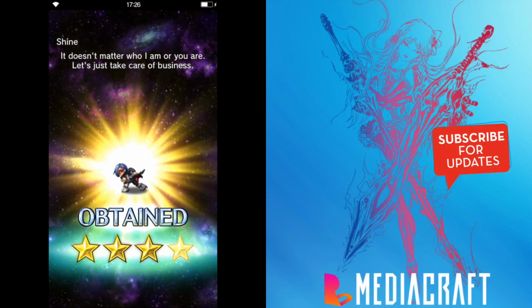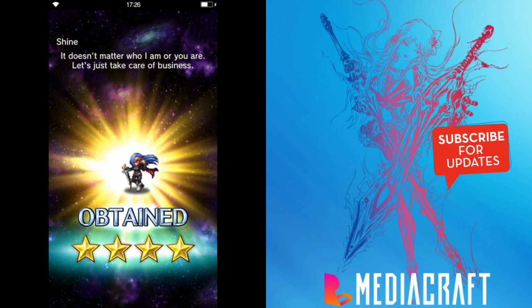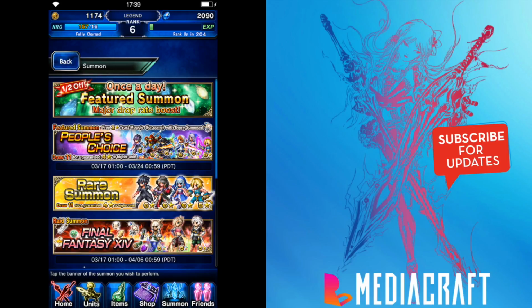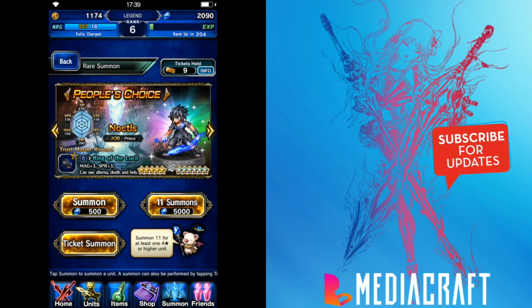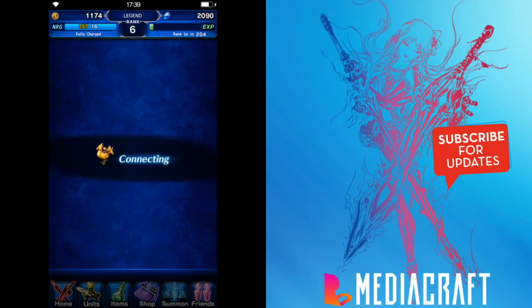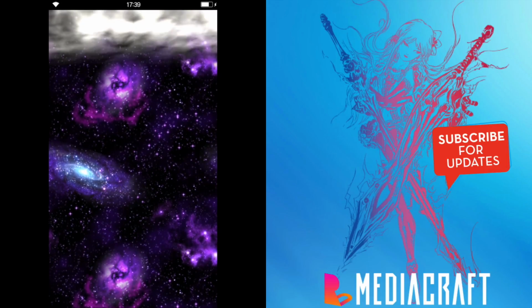So right off the bat, we unlock the 4-star Shine. I mean, it's pretty good to get a 4-star hero. The highest rating in the game is 6-star. And usually the heroes that are popular right now are 4-star heroes that can upgrade to a 5-star hero, and then a 6-star hero. What you see right there, you're able to get Noctis. And we're going right into the summoning tickets for this event.